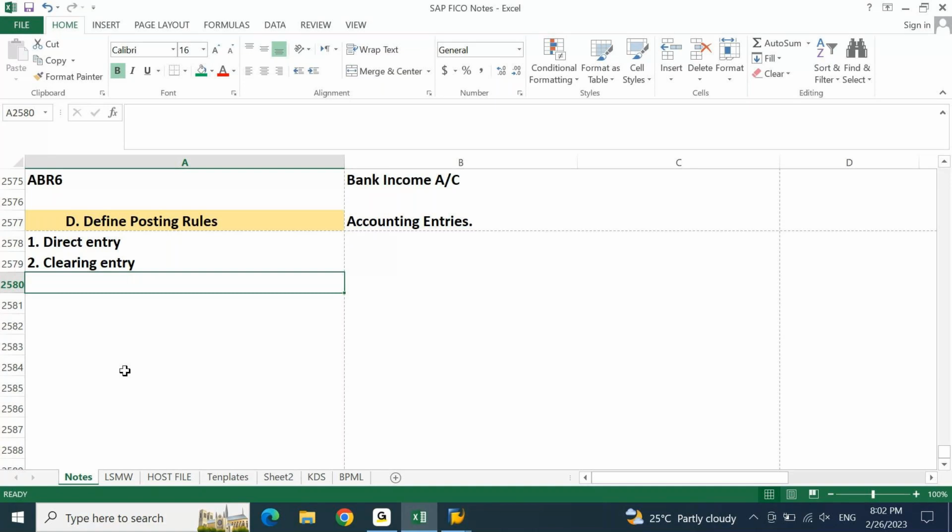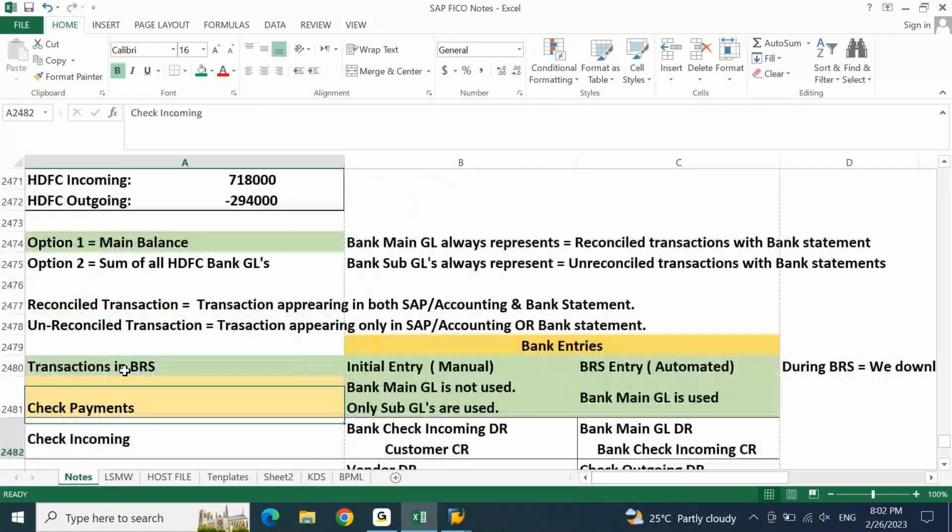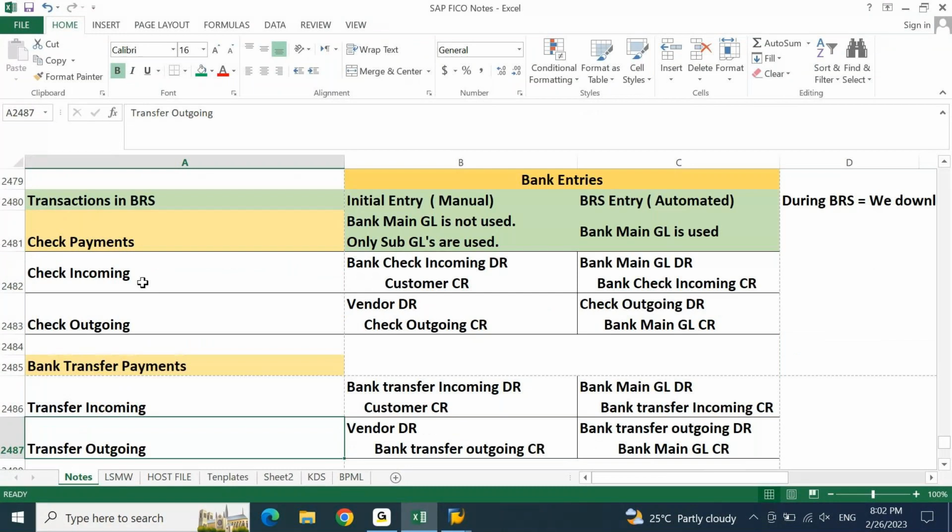Clearing entry is something which is posted during BRS to offset or to knock off the existing entry in the bank account. If you look at the entries of your bank, if you look at check incoming, does this have an initial entry or not? Your check incoming, is this having an initial entry or is it a BRS entry alone?